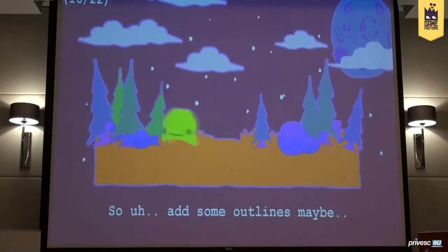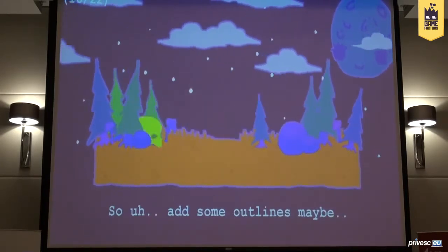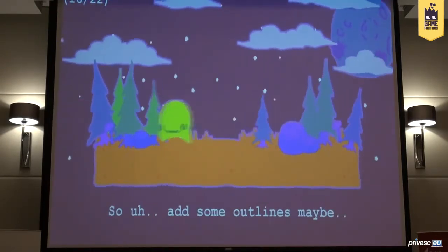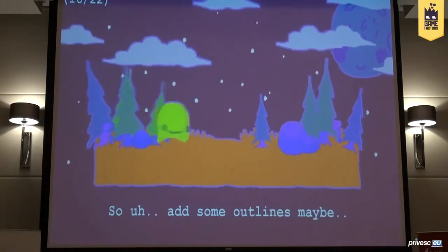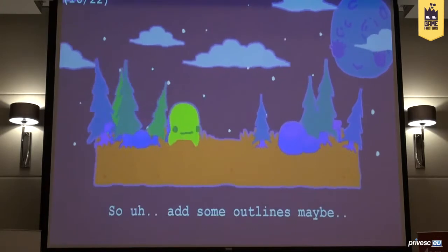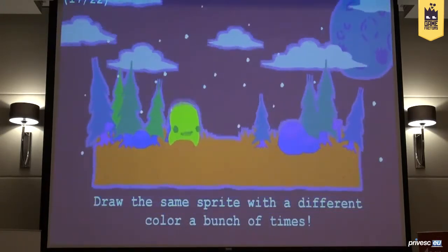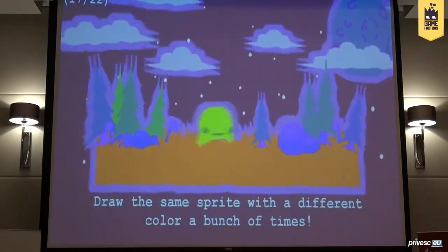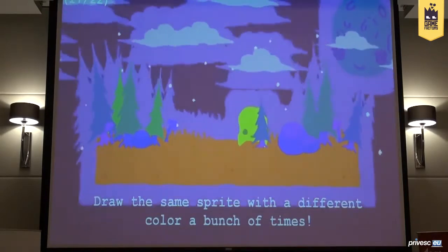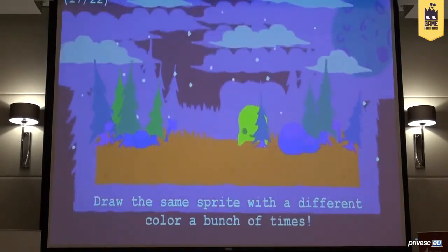So at this point I'm like, okay, sure, I'll add some outlines that make the scene look nice. This is also a programming trick rather than an animating trick, I guess. And I do outlines in the most stupid way you could ever imagine. I draw every sprite 8 times. Does this explain what is going on at all? I'm so unsure of this slide, but I thought it looked cool, so I kept it anyway.